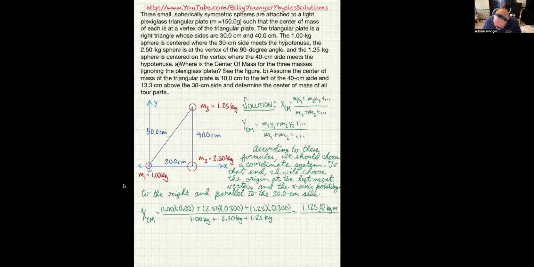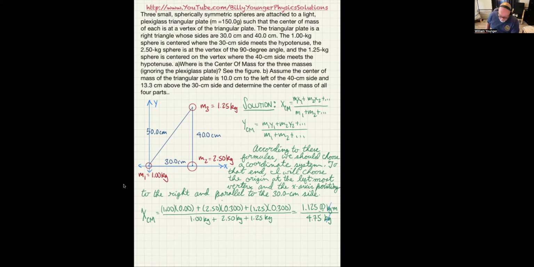And now I'm going to take the bottom and add those up. So that's 1 plus 2.5 plus 1.25. And again, just making sure I didn't make any careless mistakes, I went ahead and put that in the calculator, and that gave me 4.75 kilograms. So you can see, as advertised, the kilogram in the numerator will cancel out with the kilogram in the denominator. And you can also see that in this case, I have 4 sig figs divided by 3 sig figs. You could put a 0 after the 5, but that's not a sig fig either.